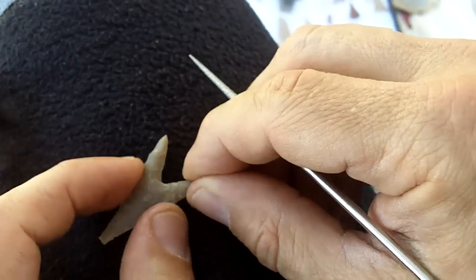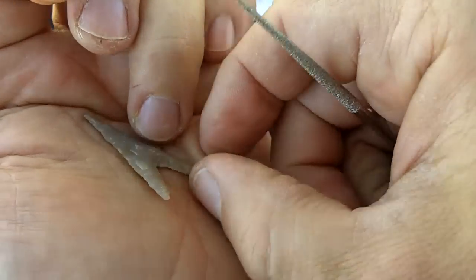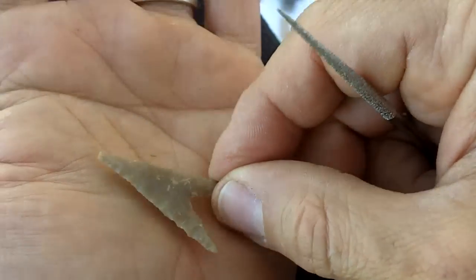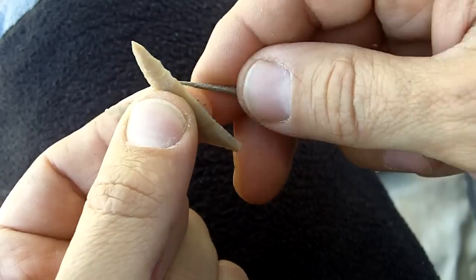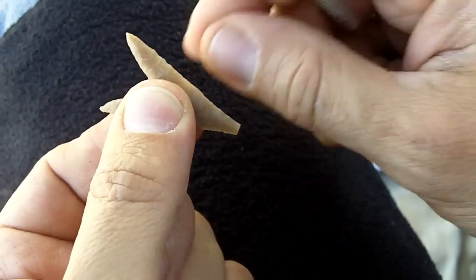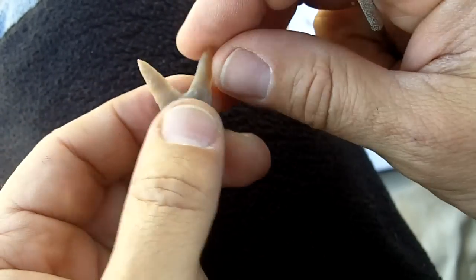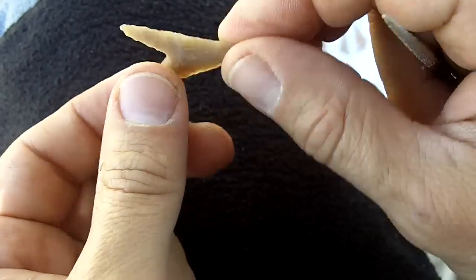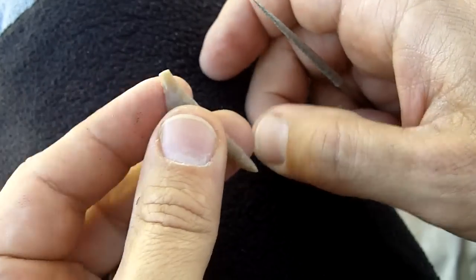Pressure flaking on something like this — you would have to put it in your hand or in a pad. I don't see how these ears would not break off in a flexible pad. They would have to hold it and flake it like this, or use indirect percussion, or maybe even direct percussion on some of this. You couldn't do direct percussion or pressure flaking on the ends very effectively on something like this, especially the tip that was on here.